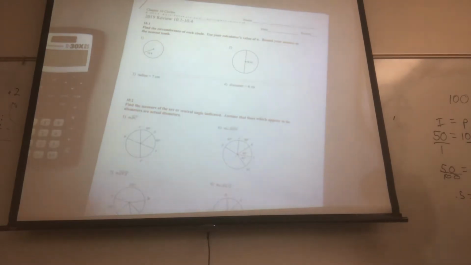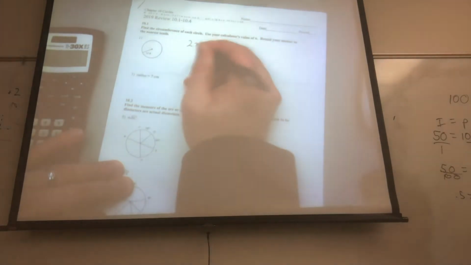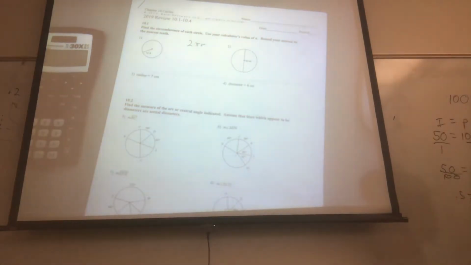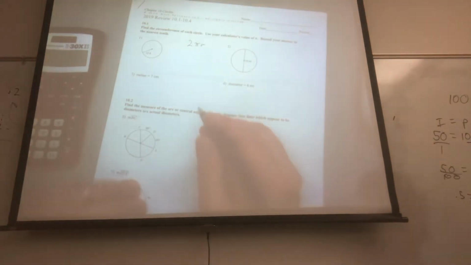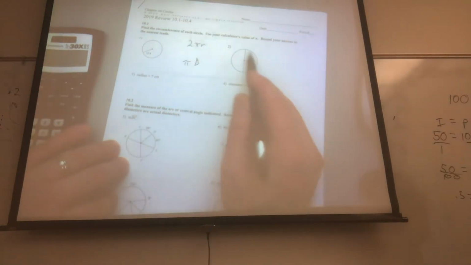So the first part is find the circumference of the circle. If you're given the radius, you take 2 times pi times the radius. Now, I had somebody ask me about this yesterday, and they were retyping it in the calculator because they forgot the 2. This is multiplication. It doesn't matter what order you type these in. It's just that 2 pi r is the formula that most people are used to seeing, so I wanted to keep that consistent. Then it's pi times the diameter if you have the diameter.